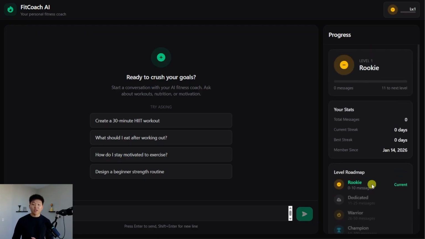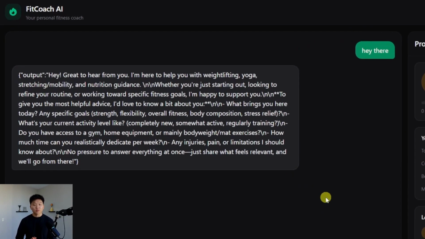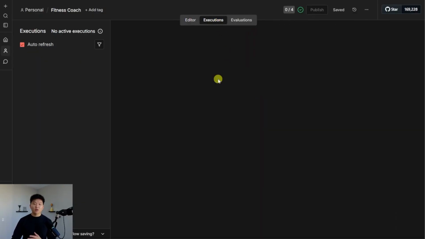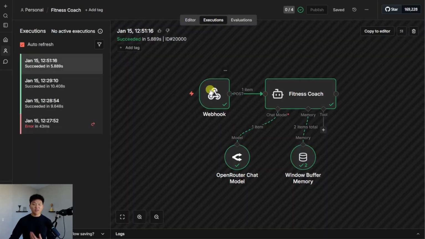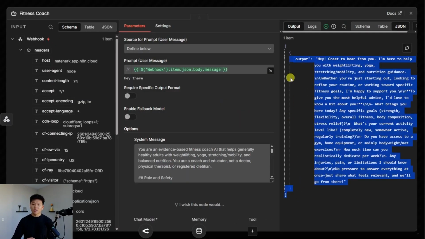Let's see if it's actually able to talk to our end-to-end workflow. So I'm going to start off by just saying, hey there. We'll shoot this off, and let's see if we get some sort of response back. Okay, cool. So it gave us a response, but it doesn't look great, because in end-to-end, when we respond, we get the whole JSON body. So we get the output and then we get all this other stuff. So if I actually go to the fitness coach workflow, we go to executions, we can see that when Claude Code changed the workflow, it did everything right, which is great. But the actual output of the fitness coach is this JSON body.